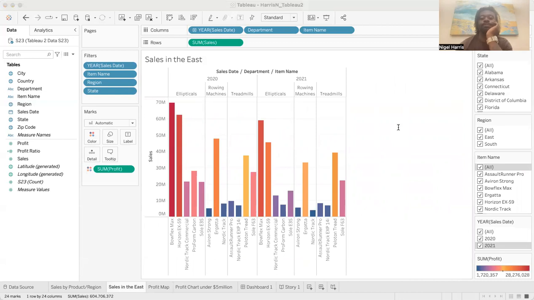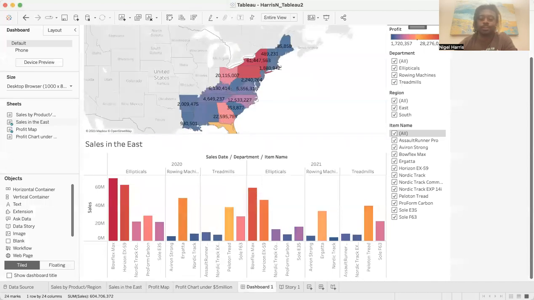Let's move forward. Let's get to this dashboard. So here now is the dashboard showing the sales in the East compared to the items sold underneath. This allows us to see that we might need to add the items sold in the high profit states to the states making low money. For example, you can see on the map that Maine is the lowest revenue state in the East.